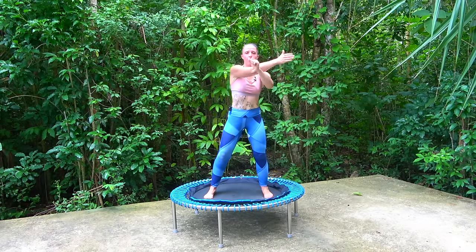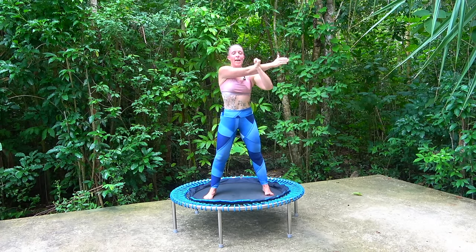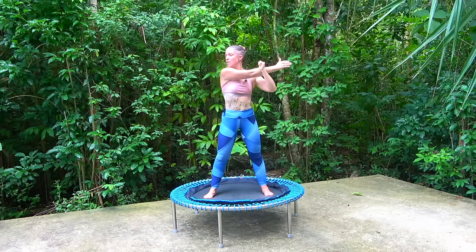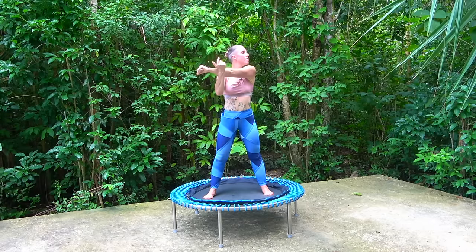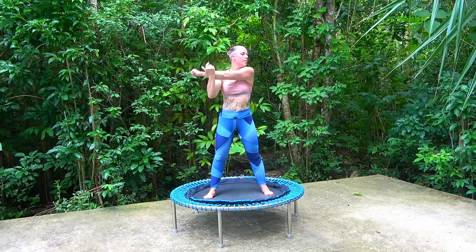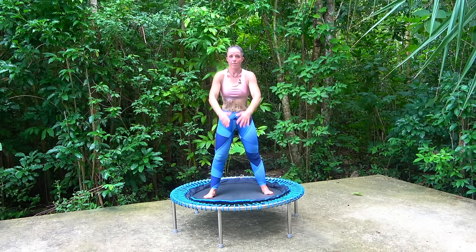Excellent. Take one arm across. Hand above or below the elbow, please. And then look the other way. Good, and change. Well done. Just circle the shoulders.